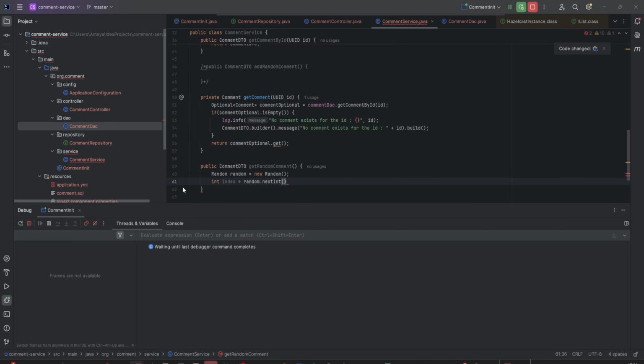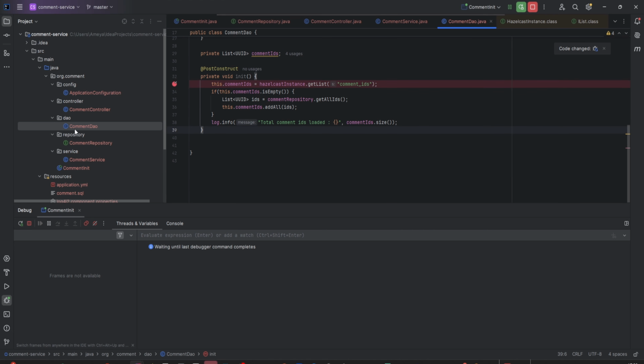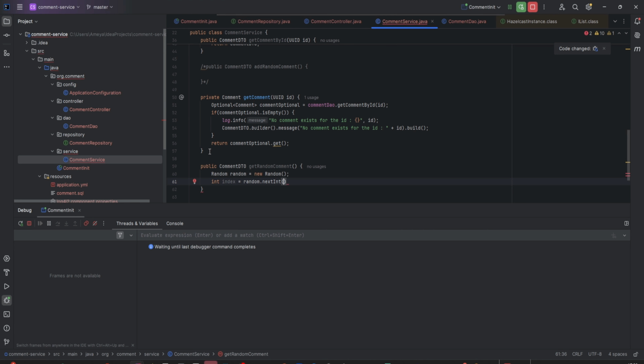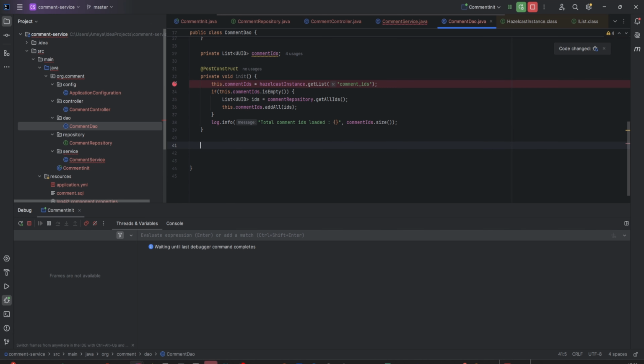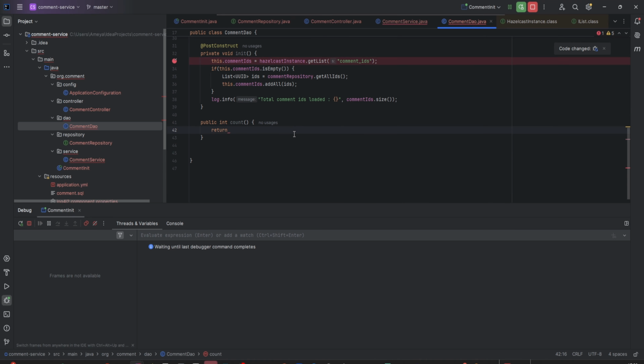So in that case, what we can do is go to this, and this will return me a public size, or I should say count, return commentRepository dot count.